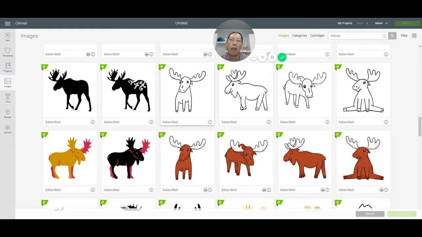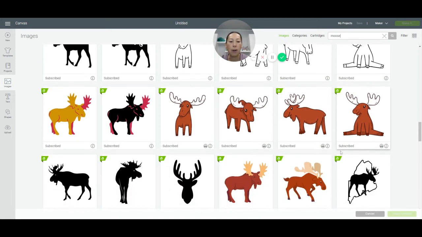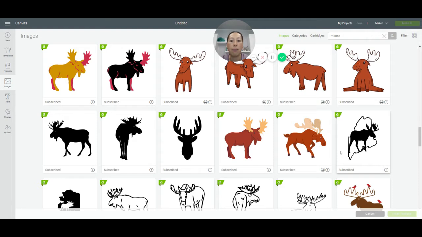Once you upload it into the system, if you name it properly, then you can search your images. But it is only good per, I think, your computer. So if you use your laptop and then you use something else, I don't think the images are available. I could be wrong. But I love this moose right here.